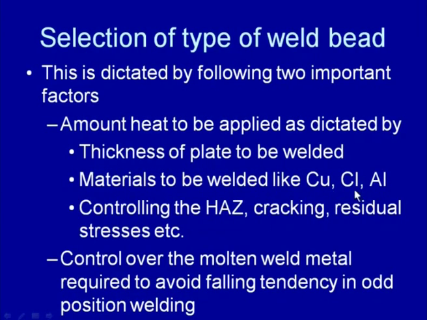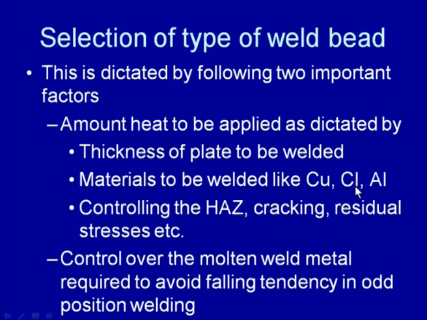Sometimes the thermal conductivity of the metal is too high, or the fluidity of the molten metal is too high. For high thermal conductivity metal systems, it is required to apply a lot of heat during the welding, so that they can be brought to the molten state. But in case of metals which have very high hardenability like cast irons, it is desired that not much heat is supplied during the welding. So, instead of the weaver bead, the stringer bead is preferred for cast irons.